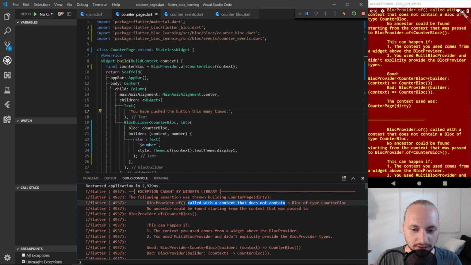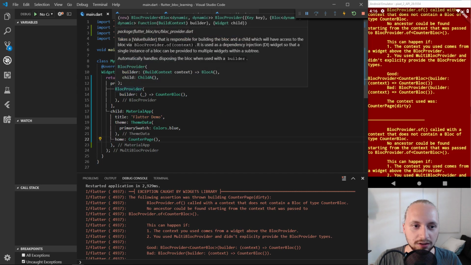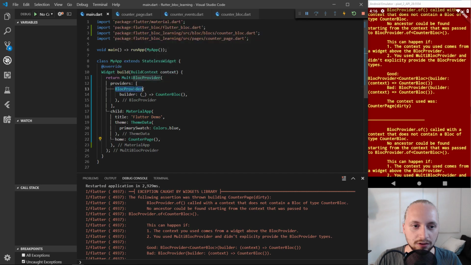Error: context does not contain a Bloc of type. So we're going to take the BlocProvider of the CounterBloc. And in the main, use a BlocProvider with the CounterBloc.